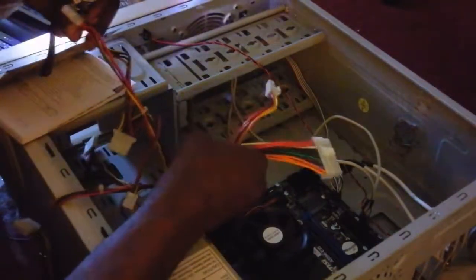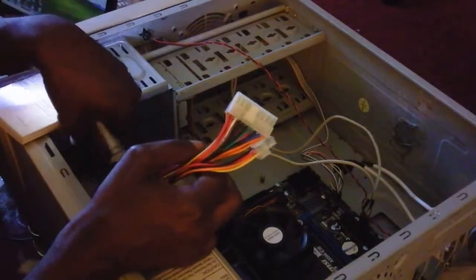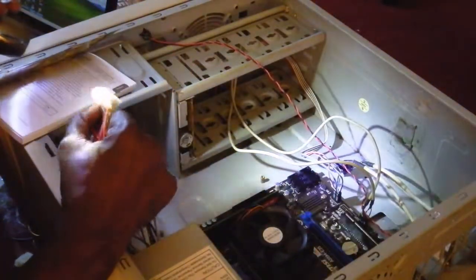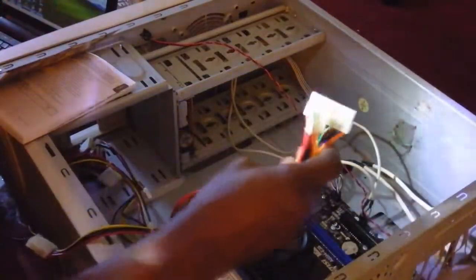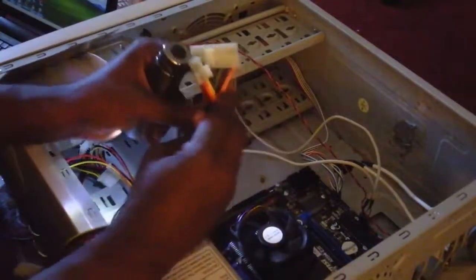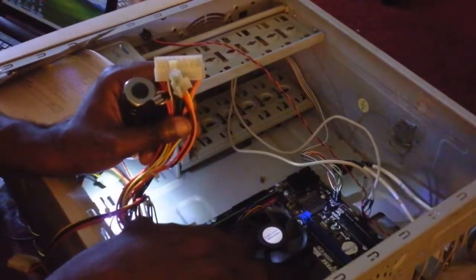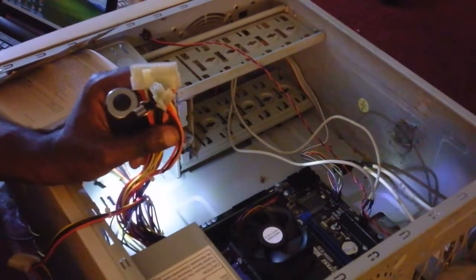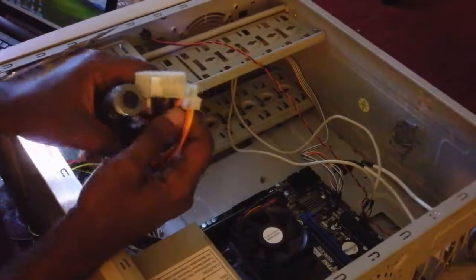All right, now. Try to make everything look nice and neat. Of course, in the computer, I think sometimes that's an oxymoron. So now we're getting ready to connect the power. Here is your power core for your computer. Without this, all you got is a big pile of whatever. Big pile of silicon, plastic, and flammable substances.